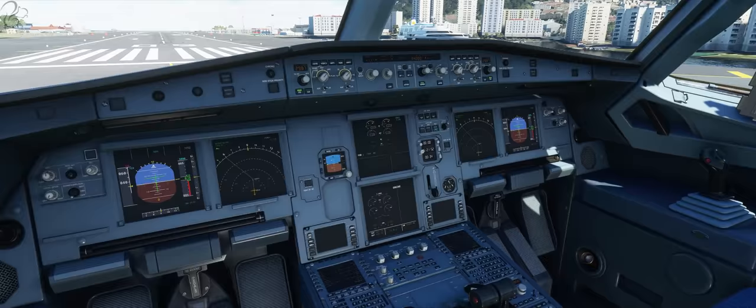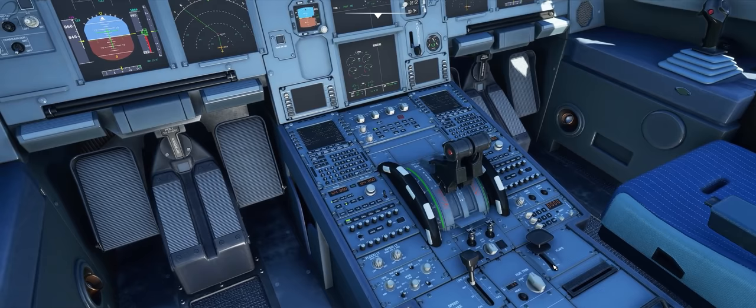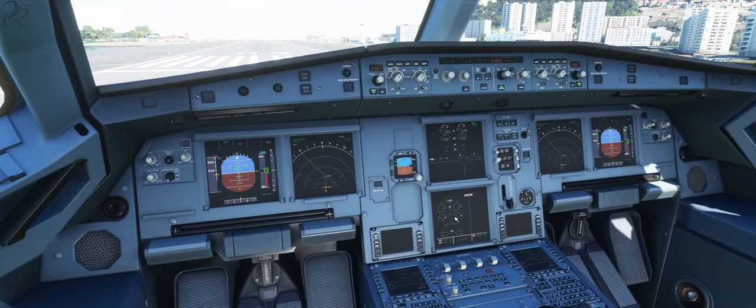Right, let's check everything now. So we want flaps. Flaps in position one. Speed brake is armed. Parking brake is off. Engines are all in the normal position. Engine T's and P's all look good. Auto brake is set to max.